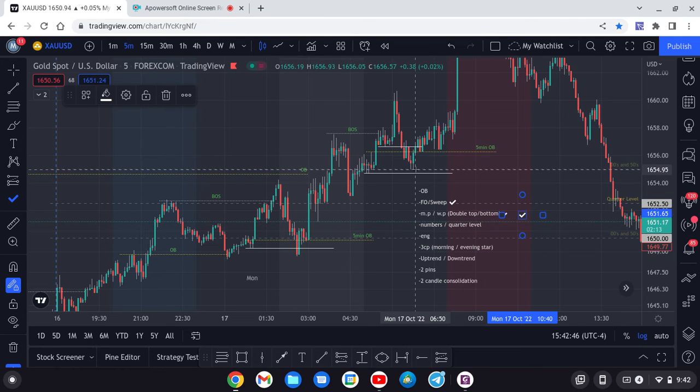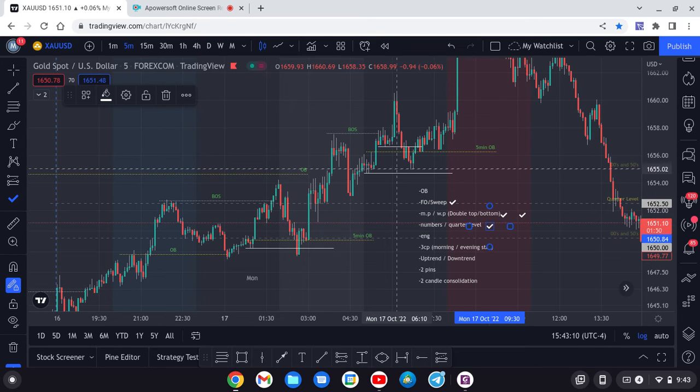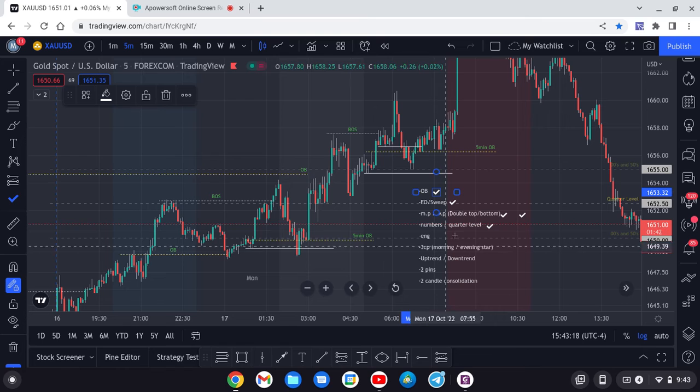And then we see price rejecting off of this 1655 level right here. That's a price level. So that is our fourth confirmation. And so far we have a fake out, a W pattern, the fake out in the form of a W pattern. That's three confirmations. Price reacting off of this level, right? The numbers level, and we have price here reacting off of this order block, the 5 minute order block. So we have five confirmations: one, two, three, four, five, and then I would enter the trade.